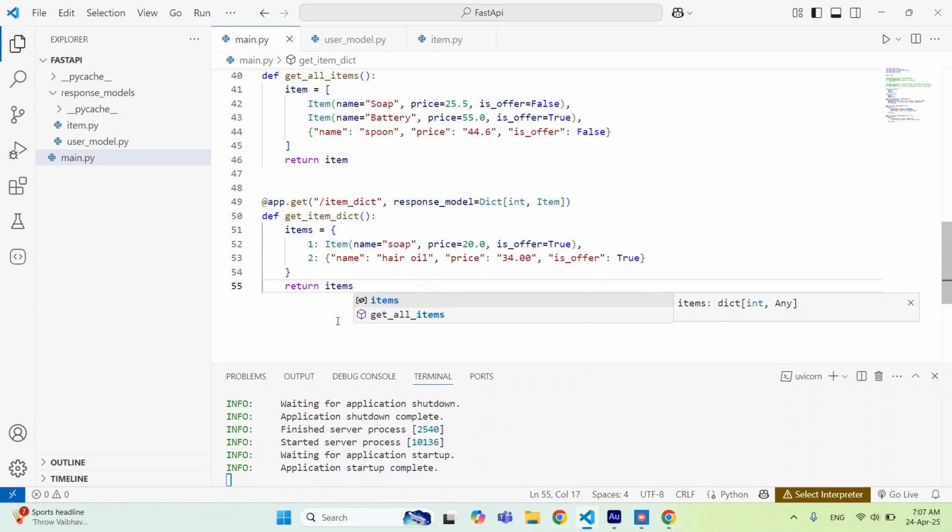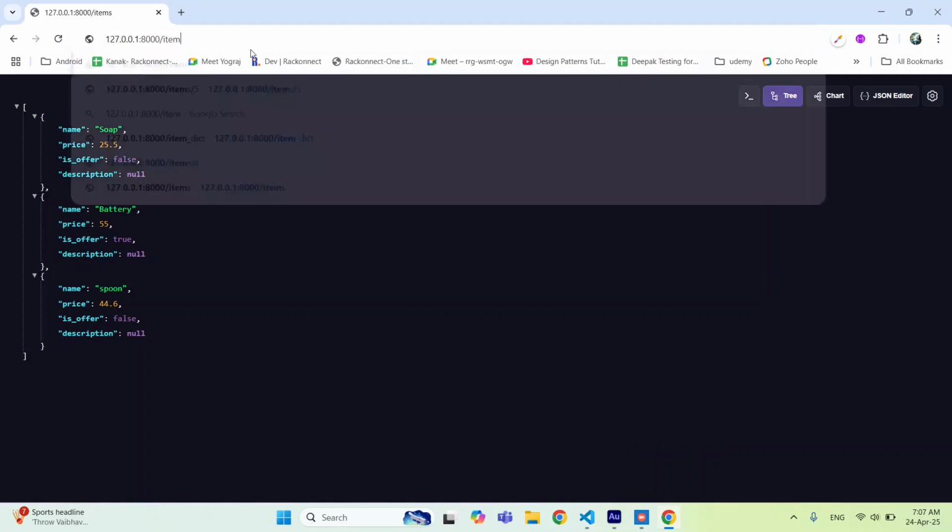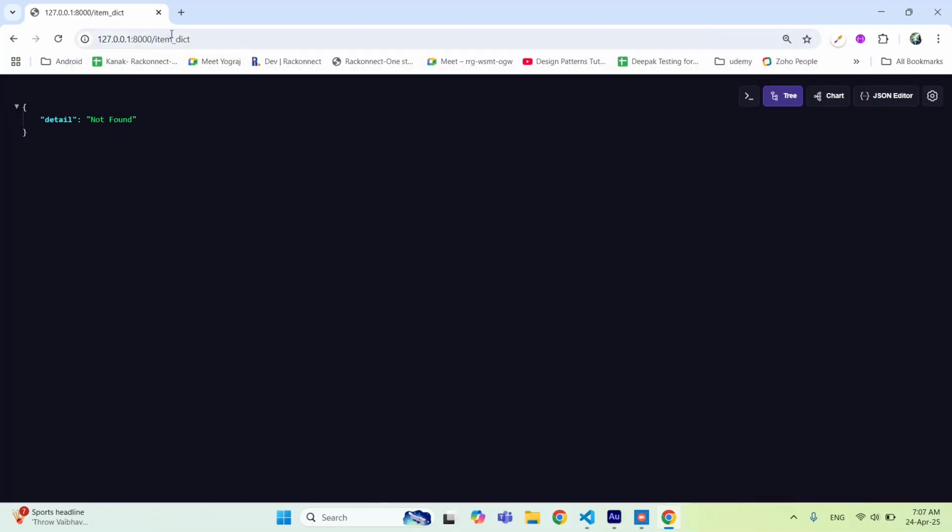And let's test this. And here you can see the dictionary format. Okay, so the first, second, and so on here are objects.